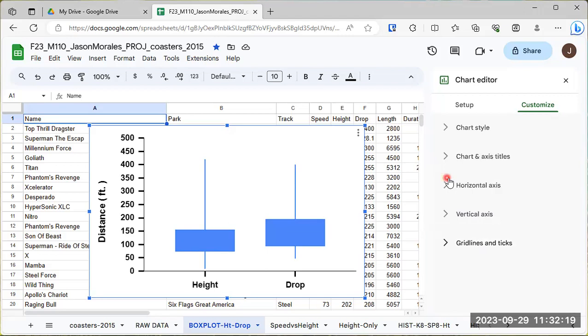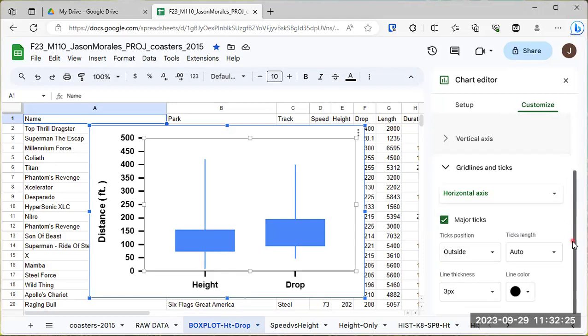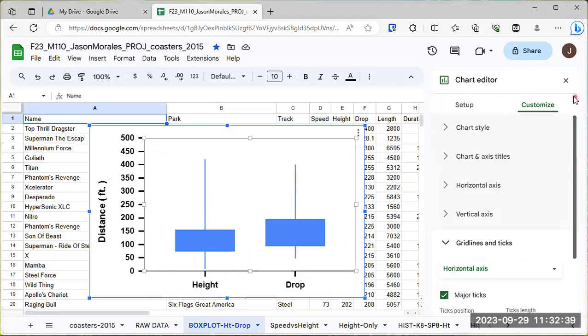Okay, so I think that is all we can do here. Yep. Even though I can select this plot area, I don't have an option to add a border. So this is really the best we're going to be able to do there.